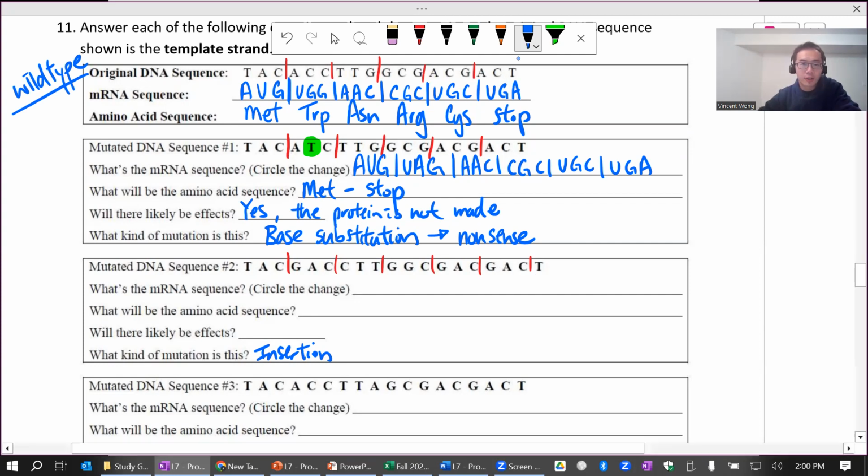Where's the extra nucleotide? Well, again, you compare, right? TAC. So we got TAC, and then ACC, but this is GAC. So there is the extra G. That's the insertion. Okay. So when you write your mRNA sequence, it's going to be AUG, right?